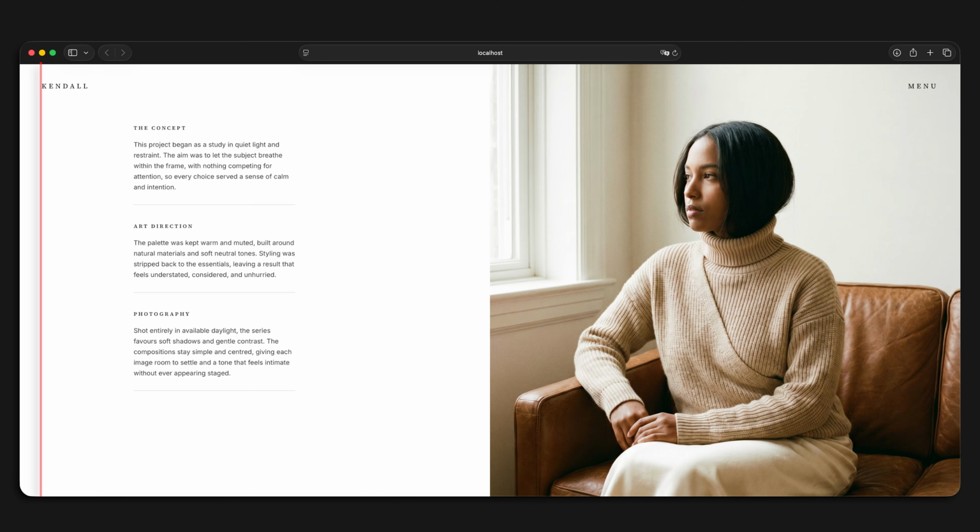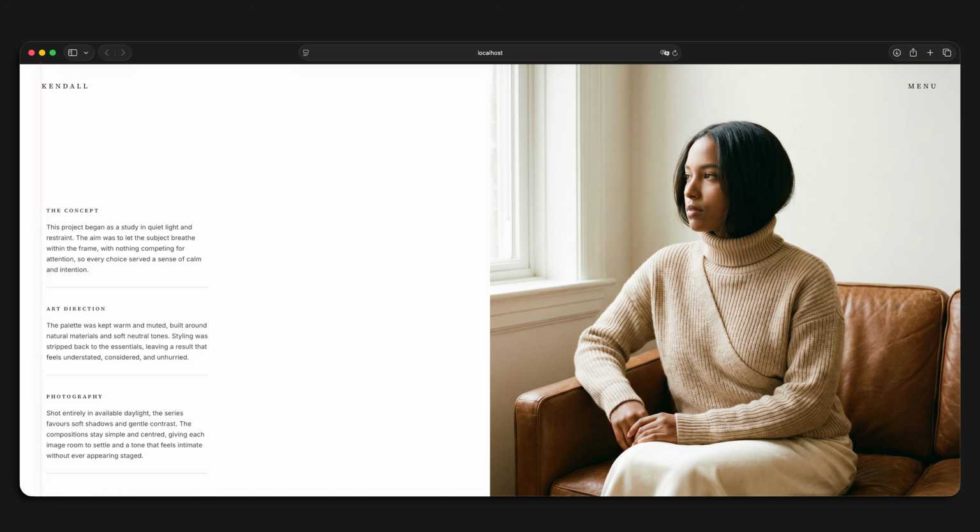So I had to prompt for a small adjustment to line up the project description with the logo in the top left corner. But next time I would mention upfront how I want things to be aligned wherever I can. It's an easy habit to build into that first prompt, and it saves that going back and forth.